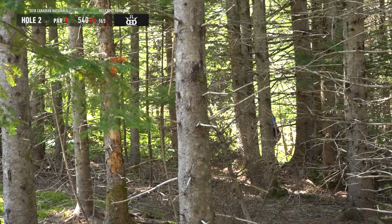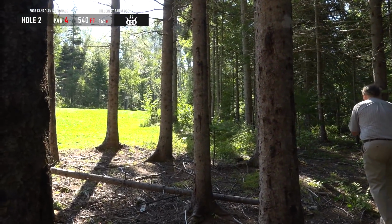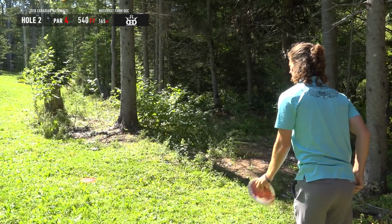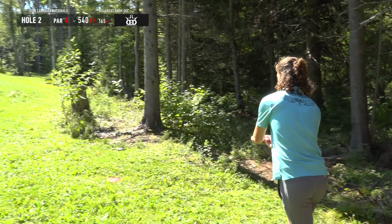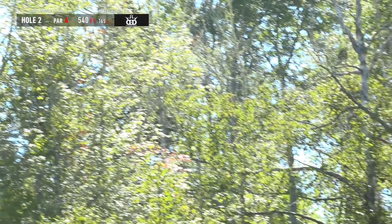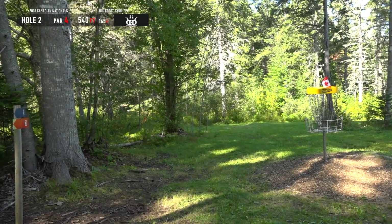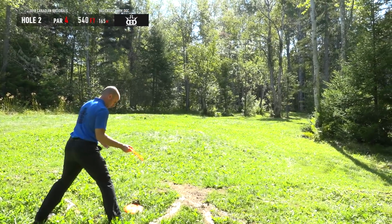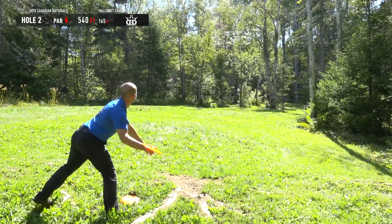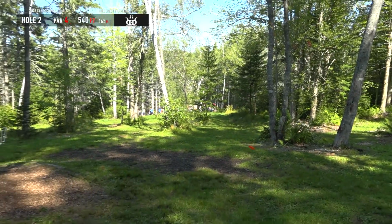Yeah, so here is Chris throwing 3, still in the woods. Thankfully, does get out. Yeah, I mean, you could just find yourself hacking and hacking through those woods. Brutal. Nate, after a great drive, going forehand hyzer. I like that. Kind of throwing it over the top of the gaps. Yeah, real smart. And this hole does play 0.2 strokes over par. Holes 1 and 2 combine nearly a full stroke over par. Dang. That's brutal. Yeah, you can see with that green on 1.